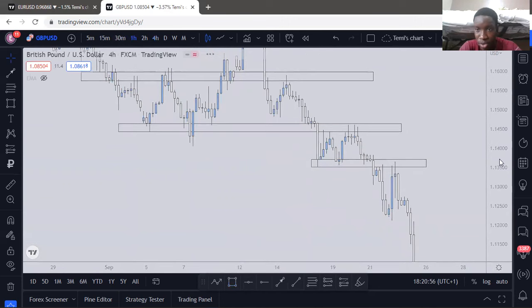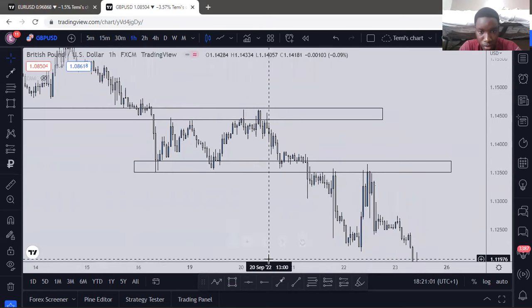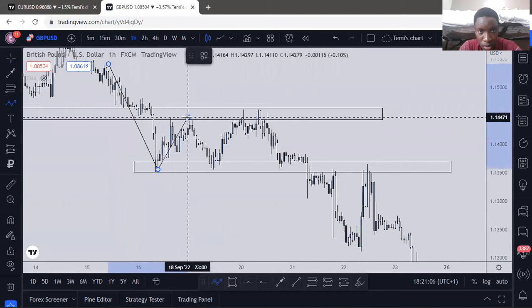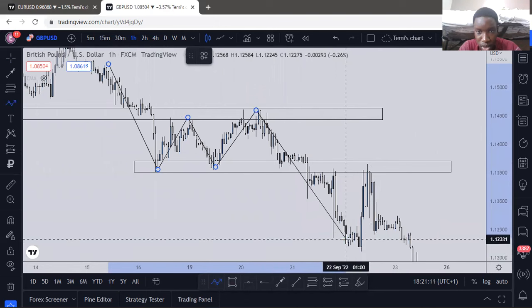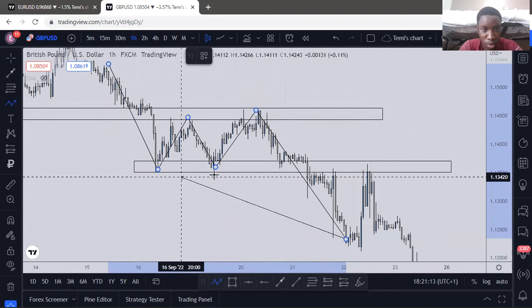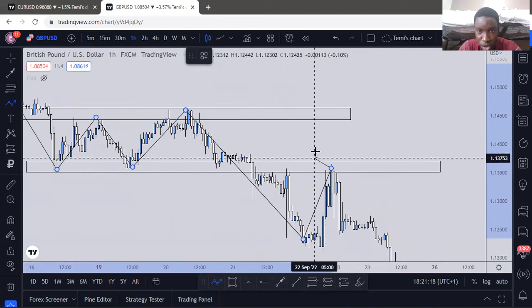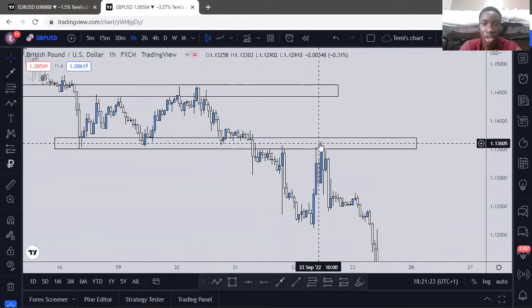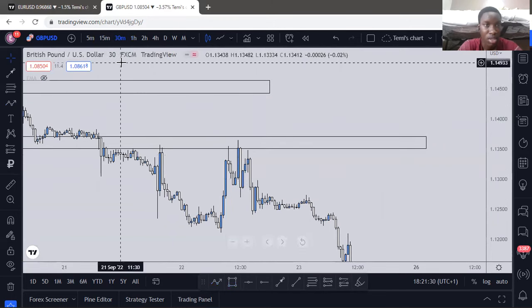Let's go to the 1 hour time frame. Very simple market structure. You have price in a downtrend, right? You have price primarily consolidating around this area, and then boom, we had a break below the level. Once this support level was broken, support broken, turned to resistance, price came back to the level, gave us some form of rejection, sell, and continued to the downside. So you'll be looking for your entry somewhere around here on the lower time frames. Let's say you go down to the 30 minutes or the 15 minutes time frame, look for a good entry over here to continue to the downside.